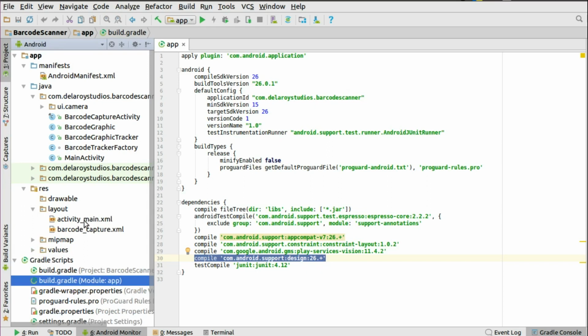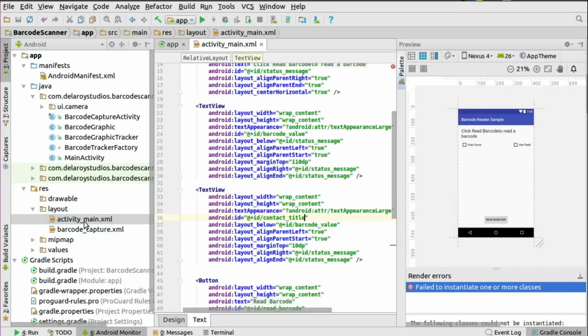and set your application ready. In the layouts, you basically create two layout files: the activity main, which is for the launcher, and the barcode capture, which is actually going to handle the camera capture, the snapshots, and so on, and even the barcode grip. Right there in the activity main, we have it set up.